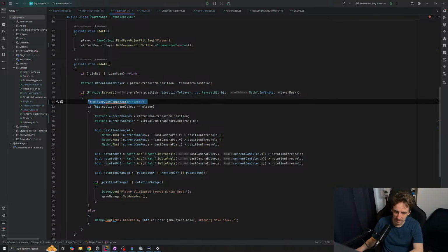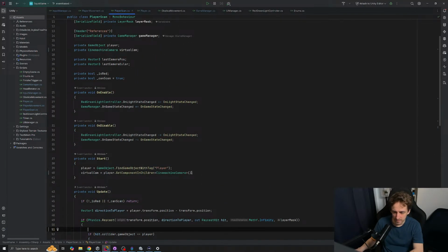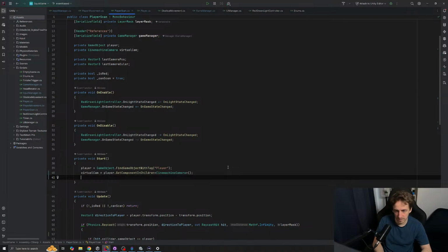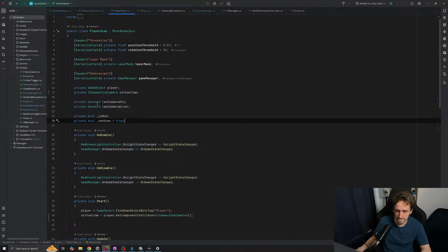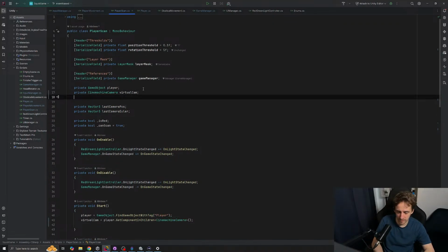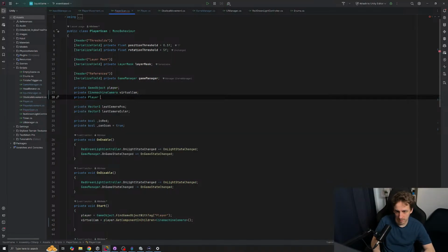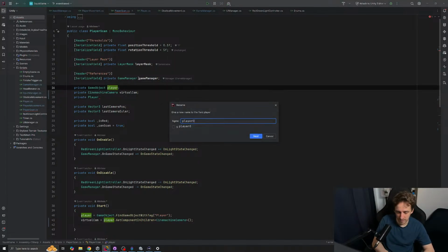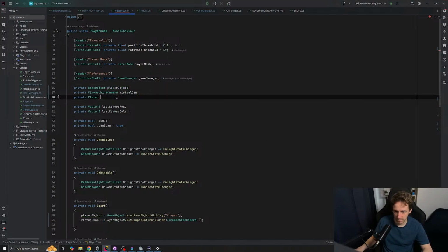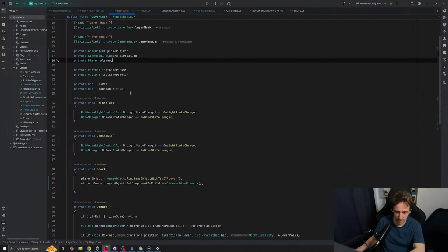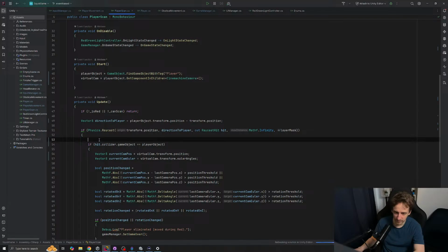Slight optimization. So on start, here I'm gonna use, should be player. So this one, player object. Actually, I should use this one, just the player, but fine now.